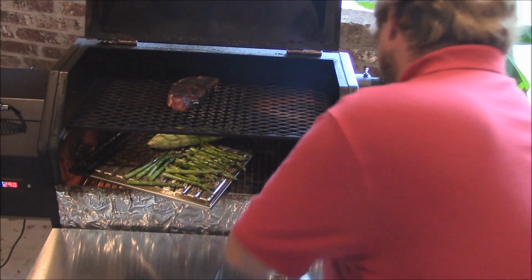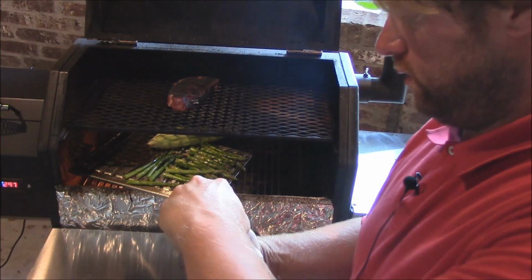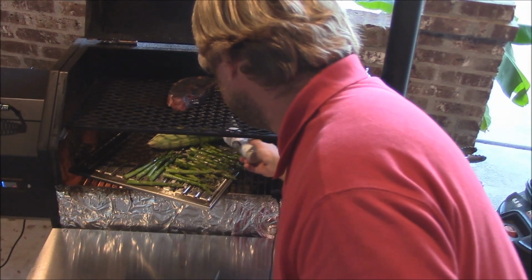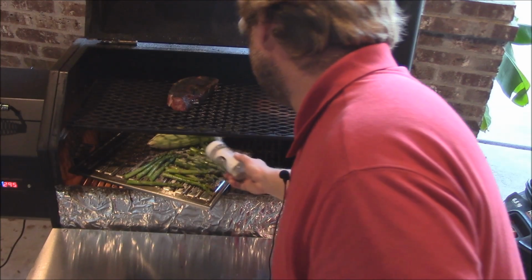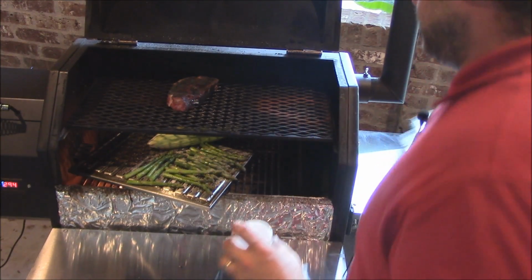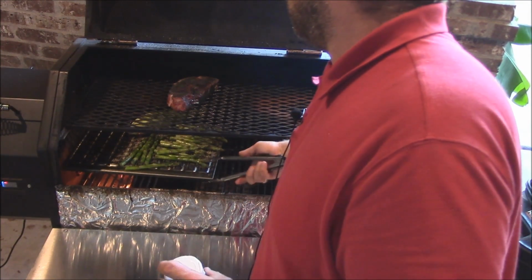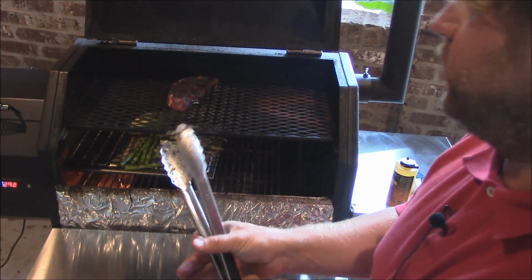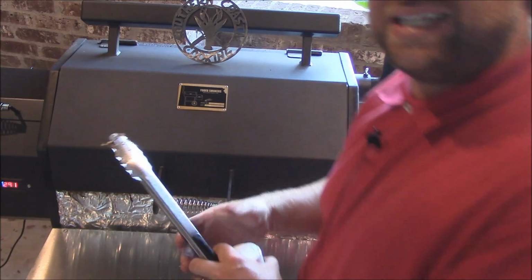And then I'm gonna take some of this Miss Rubin's, this white seasoning here. That's good on vegetables. It's good on chicken, vegetables, stuff. Just sprinkle a little bit of that on there. Just right there, yes sir. And then we'll push that back up in there. I ain't gotta worry about it. About like that, okay? Now we're gonna shut this bad boy down and come back and check in about 10 minutes, y'all.